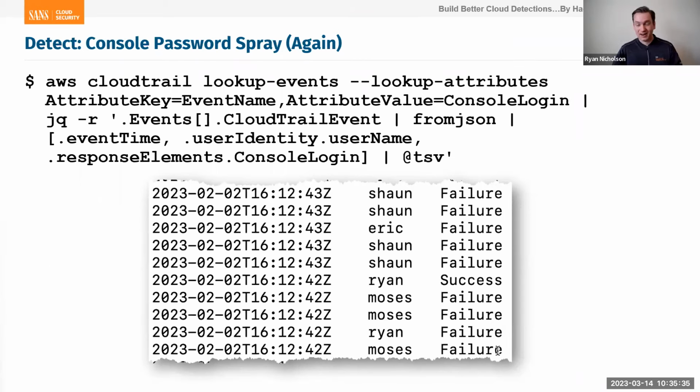And I am trying to keep an eye on the question, so I'll hit it now for you, Musab. Is there a way to get the source IPs for these login requests? Yes, I'm just hiding it right now because part of that event would include things like user agents, source IP addresses, was it successful, was it not successful, what was the event, and much, much more, right? Did they log in with MFA or not? All kinds of data, dozens of fields of data, including source IP. So that's maybe something we could also add to this JQ query. Also show me the source IP address related to this attack. And due to screen real estate reasons, it was not included here.